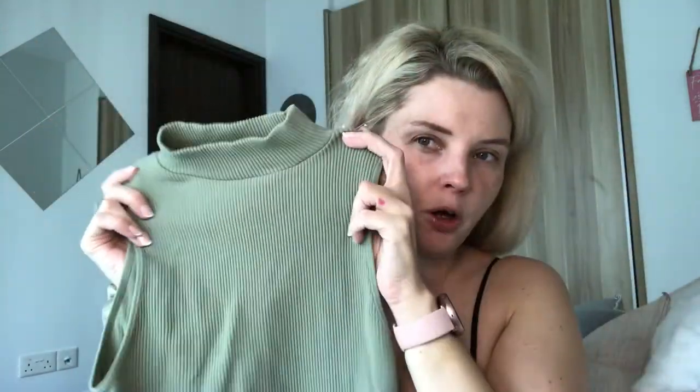Moving on to some items I've purchased previously, worn, and washed — I've really fallen in love with their Contour collection. A lot of the tops are in this really soft ribbed material; I can't explain it, it's like being cuddled by a big soft teddy bear — it's lovely. I've got a couple of similar tops: little polo-style, no-sleeve crop tops. I've got one in green and one in a sort of brown neutral colour. Absolutely love them — great with joggers or jeans. I've worn and washed these quite a few times with no issues: they dry quickly and haven't lost their colour.